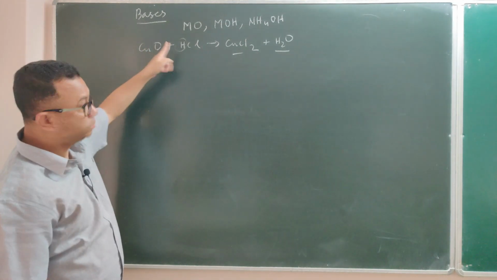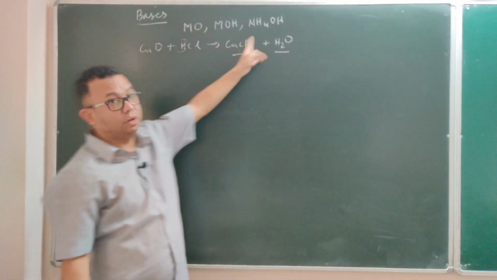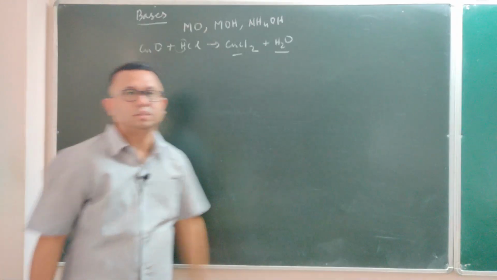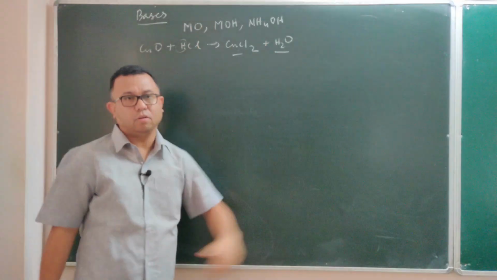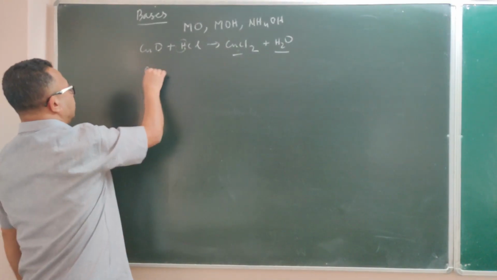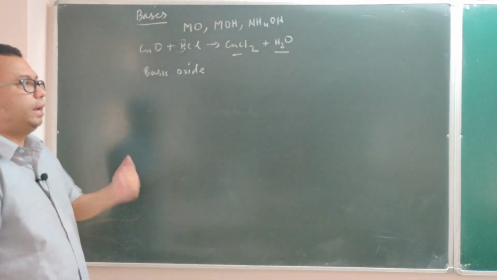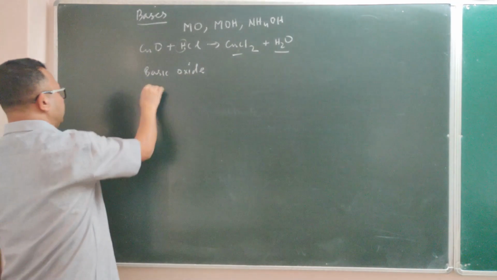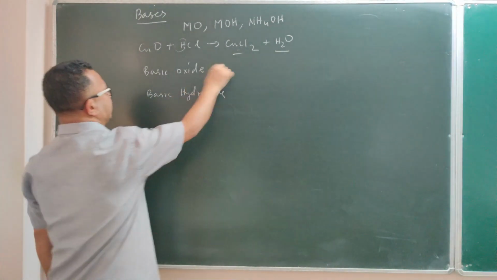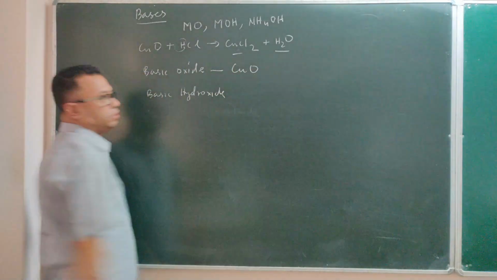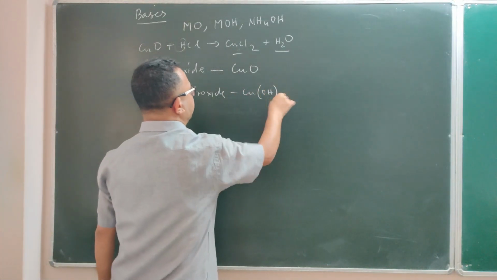So bases are compounds of metallic oxide, metallic hydroxide or ammonium hydroxide, which react with the hydronium ion of an acid to produce only salt and water. This is what a base is. But usually when we say base, as we discuss metallic oxide and metallic hydroxide, we may say basic oxide and basic hydroxide. As the name itself suggests, the example I gave you was about a basic oxide, copper oxide, or the same thing I can write about copper hydroxide, a basic hydroxide.